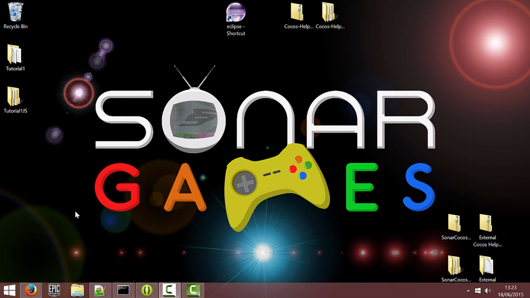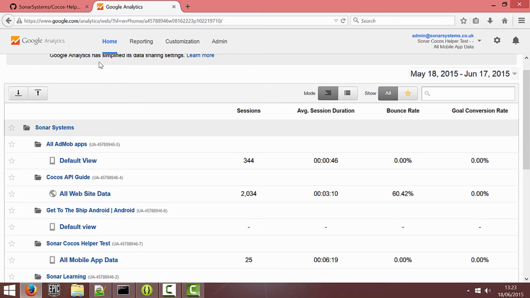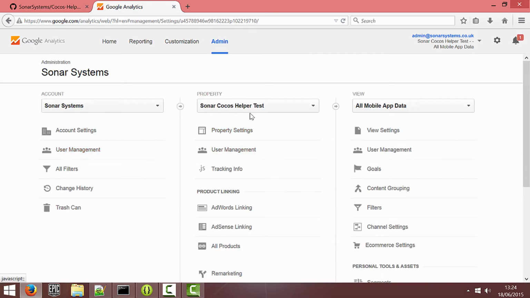So the first thing I'm going to do is go to Google Analytics, sign in, and I've already got my property set up, so I've already got my Google Analytics ID that I'm going to be using. But yeah, if you don't know how to set one up, you click on admin and then click on this drop down called property, and then there'll be a create new, and just follow the simple instructions on how to create a new one.